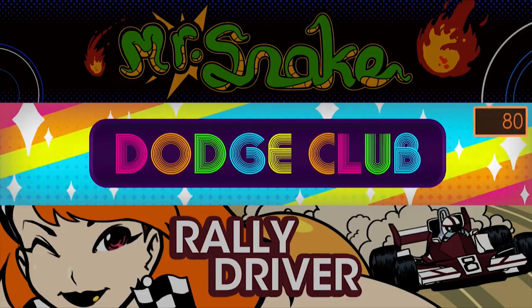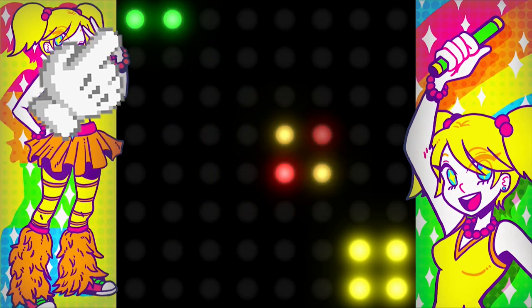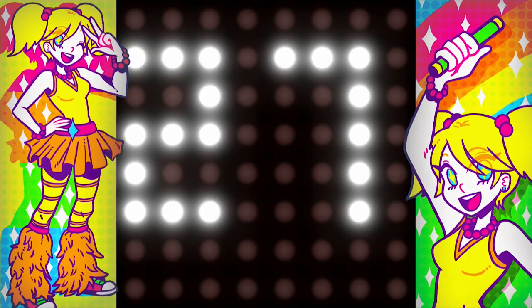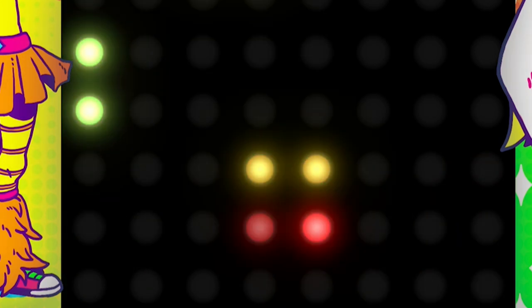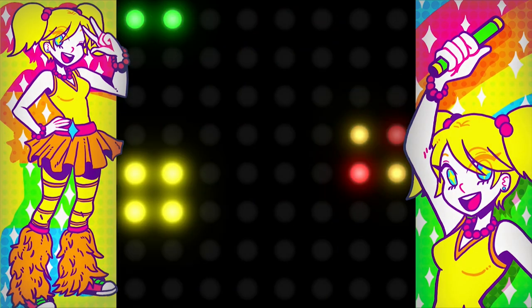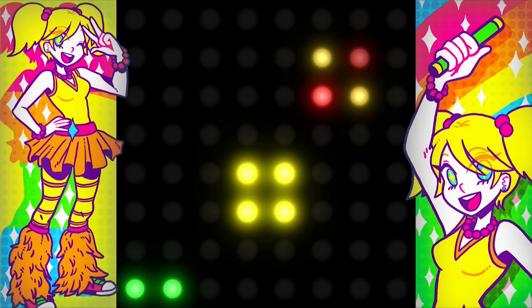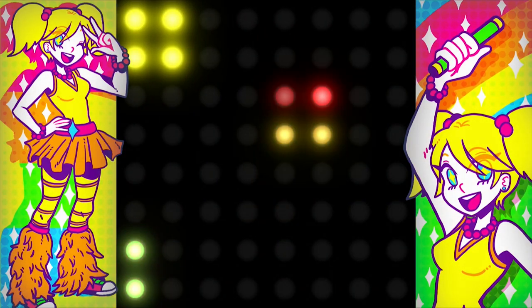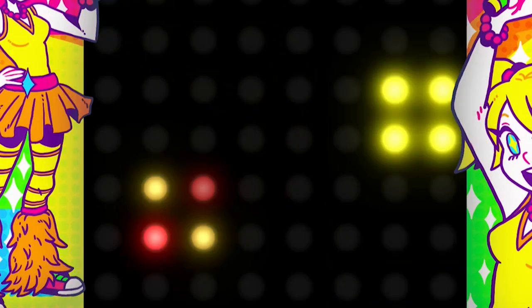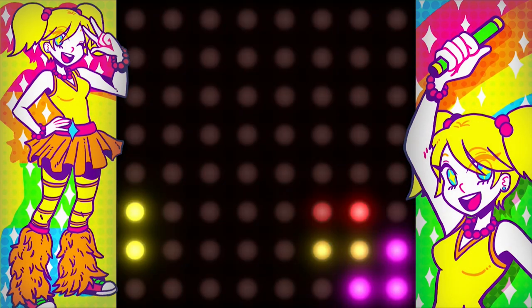Next on our list is Dodge Club, which is the most simplistic game of the bunch. You're a 2x2 square avoiding another 2x2 square and a 2-dot green line — the longer you last, the higher your score. These two enemies have different formations: the green line moves all around the edge of the screen, while Mr. Flashy Square — yeah, that's his new name — bounces all over the place. The way the square ricochets around the grid keeps changing, so he can move horizontally, vertically, or even at different angles. The best way I've found is to hide in a corner, though you'll have to keep moving once the block comes your way. You're never really safe, and it just keeps going faster the longer you last, so there's a decent amount of depth to it.